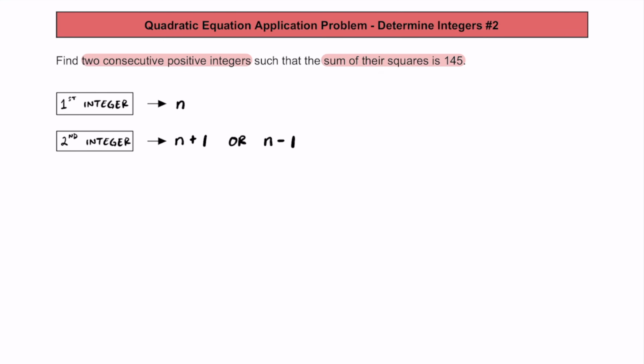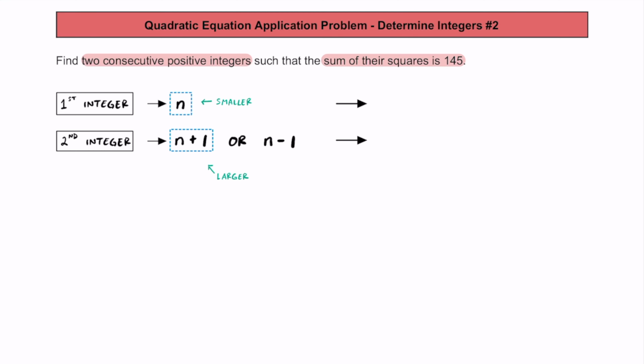So no matter what, as long as n represents an integer, then n plus 1 will represent the integer that is consecutive and 1 larger than it, and n minus 1 will represent an integer as well that is 1 smaller than it. Now it's up to you which of these two expressions you want to use to represent that second integer, but my preference here is going to be using n plus 1 for the second integer or the larger integer, and of course we're going to use n to represent the first integer or the smaller integer. So we now have our expressions for the first integer and the second integer, and they're consecutive because they're only separated by 1. And so let's now talk about how to square each of these expressions.